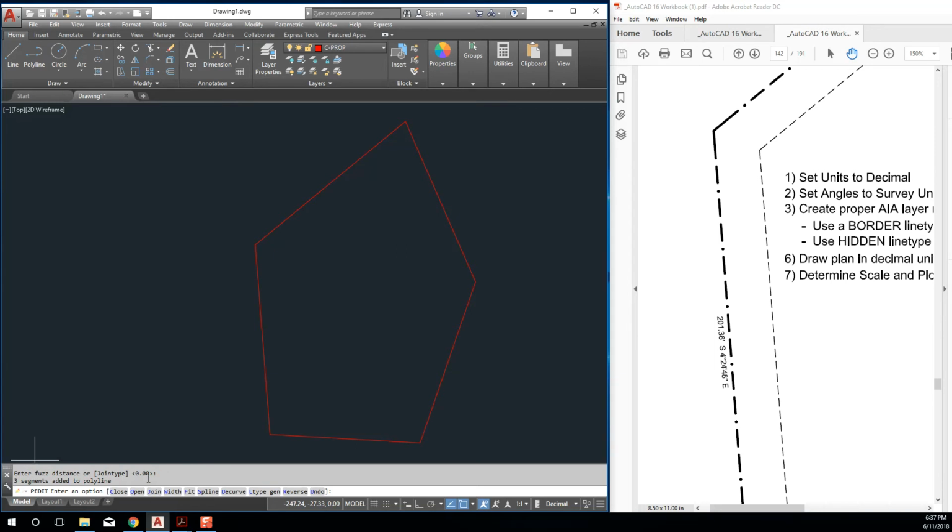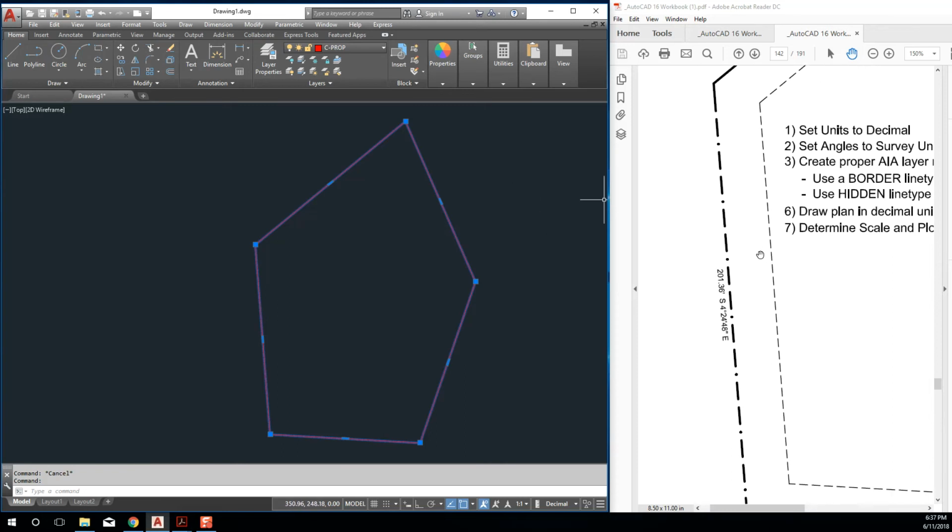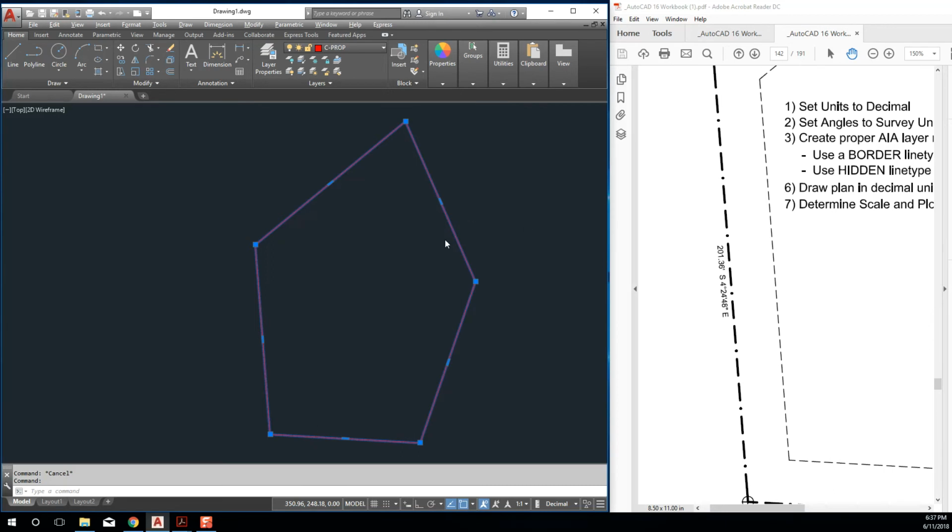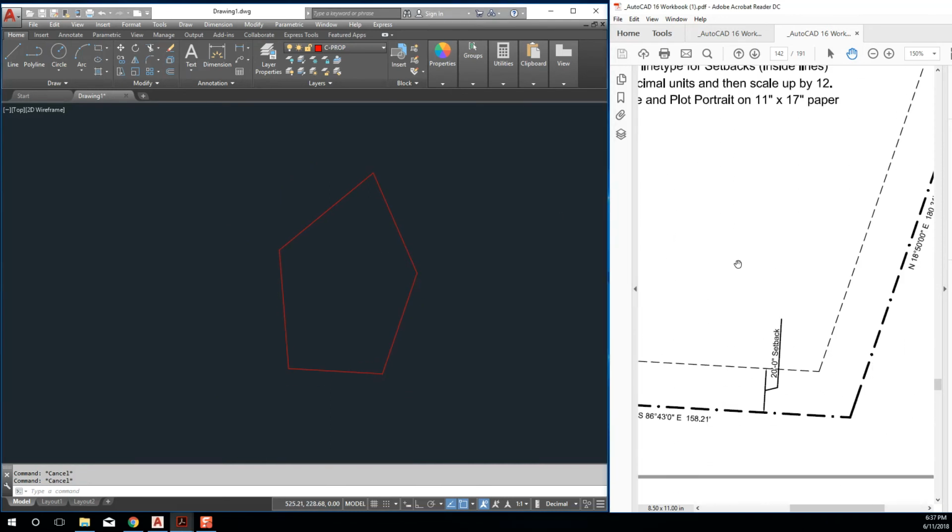But this again is one of those commands where it's like, okay, hey, what do you want to do next? We don't want to do anything more, so we're just going to hit escape. And then I'm going to come up here and make sure that, yes, indeed, my polyline did get joined. Okay. Now here is the tricky part. I am going to offset this now with the 20-foot increment here.